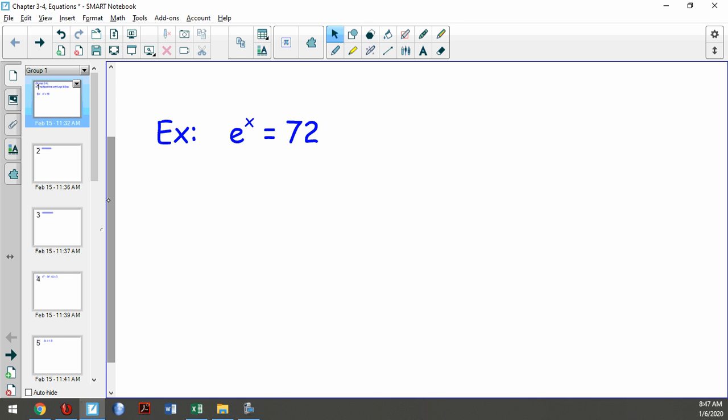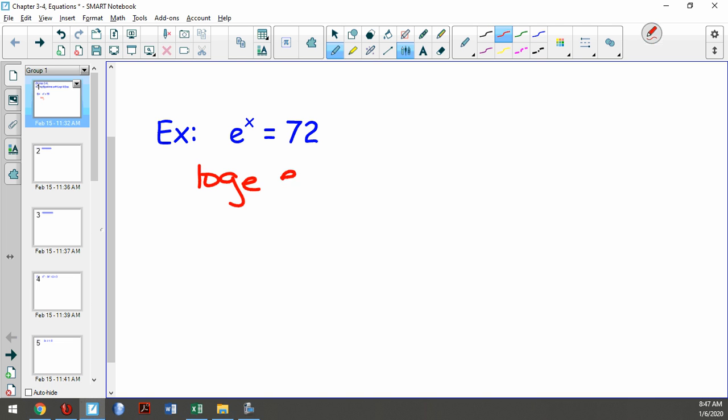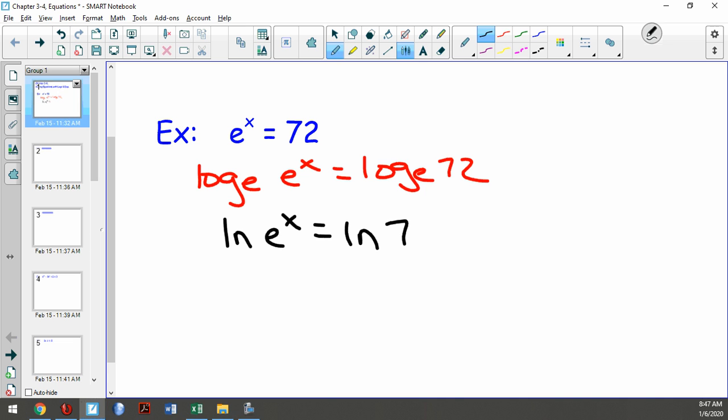Yes? Okay, so I have e to the x equals 72. If I have e to the x equals 72, I have to get the x out of the exponent position, because I can't solve for x whenever it's in the exponent position. The way we're going to do that is by simply taking the log of both sides of this base. So log base e of e to the x equals log base e of 72. Yes? Log base e is the natural log, which is what I would have rather seen everybody understand, right? But I wrote that just to get us back into the habit, right?